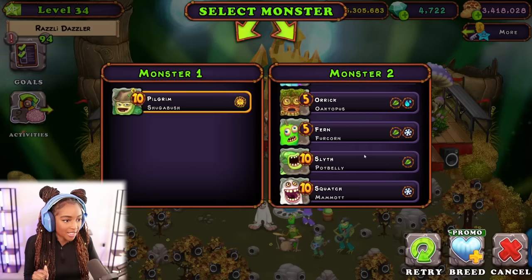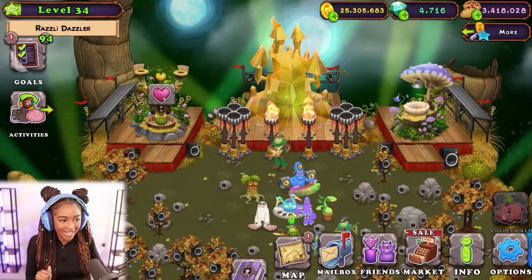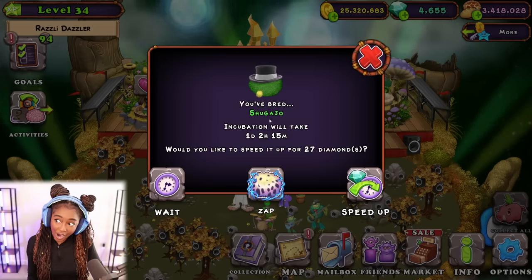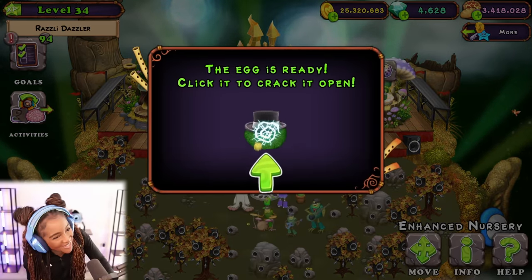Shugabush, who we're gonna go with is going to be Octopus. Let's go ahead and see what that together looks like. Oh, I got a rare Octopus. I might as well add you in here. Ooh, we got a Shuga Joe. Okay, so we got Shuga Joe. Let's go ahead and see what you look like.